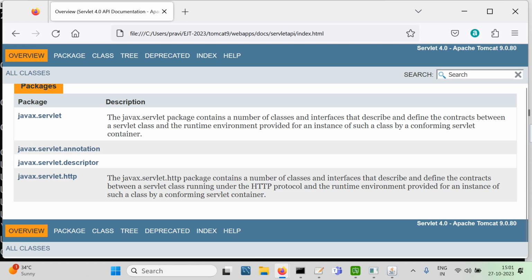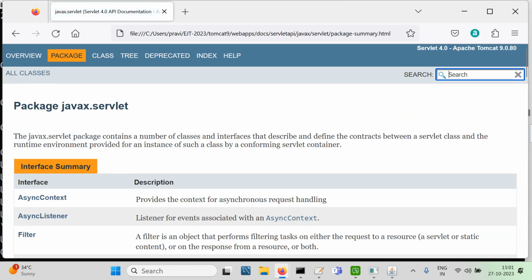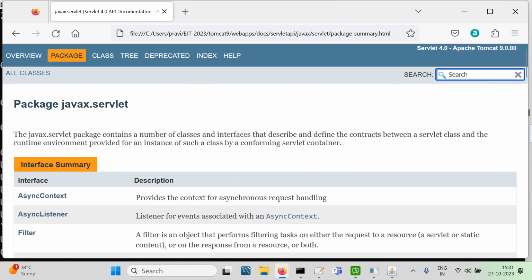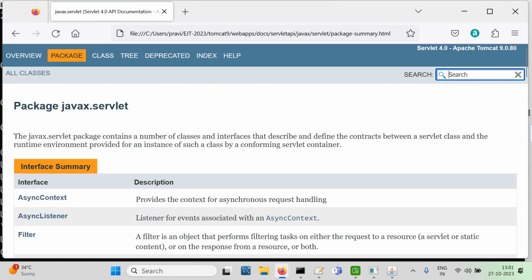In javax.servlet, this is the more generic package, because the servlet specification is not supposed to be used only for the HTTP protocol. It may be used for any other request-response based protocol.